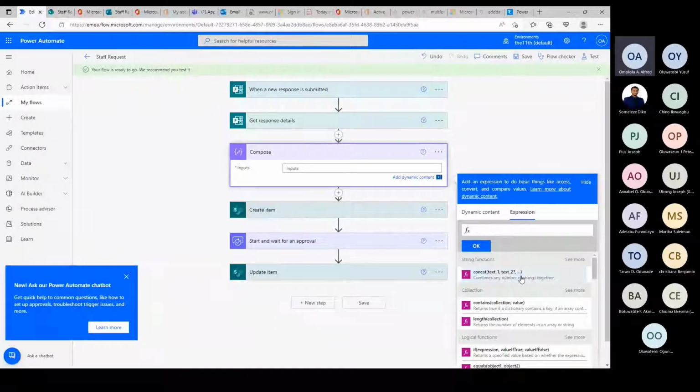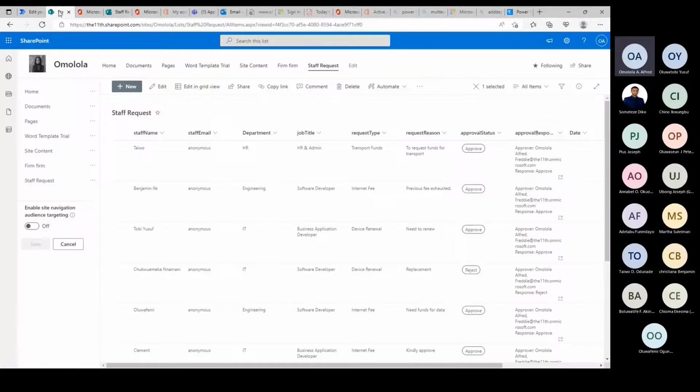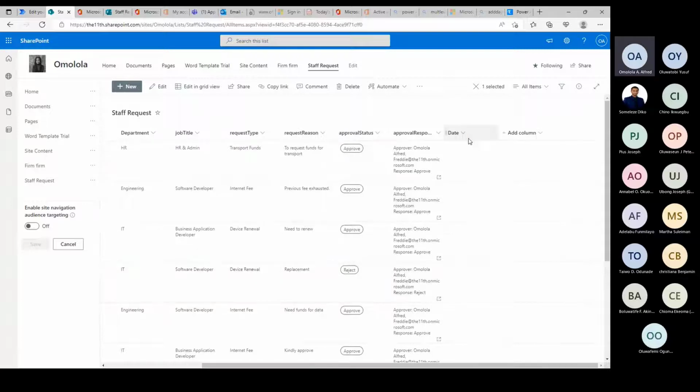So what expression do we want to write? We want to get the date of today. Let me just delete this and add it again.